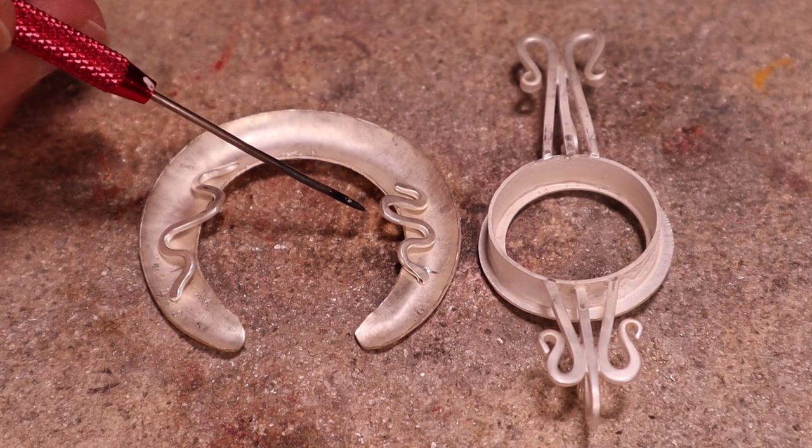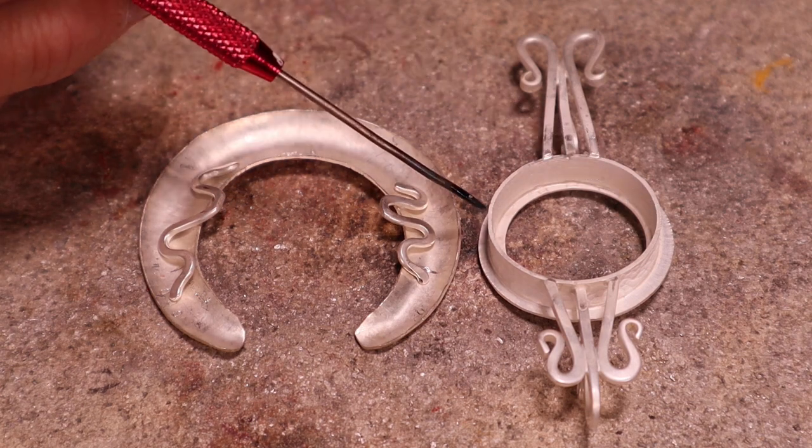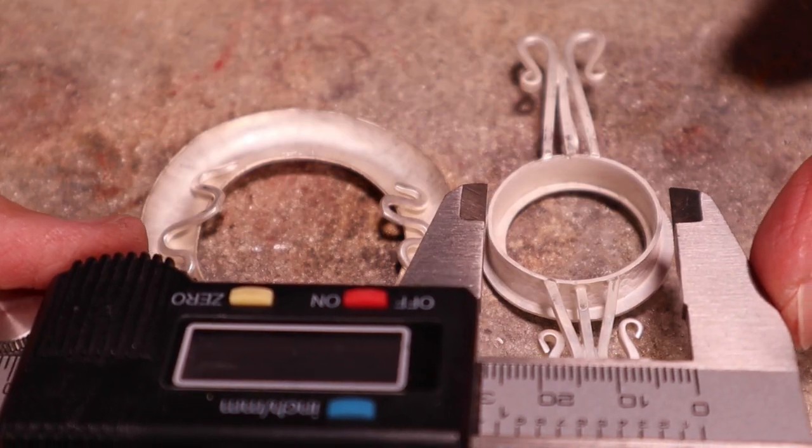I don't want to guess at the distance between the wires. I'll use the calipers to get a measurement so I know exactly where to solder the wires to the sheet metal.